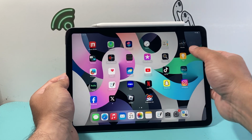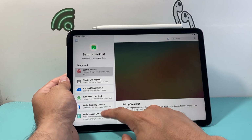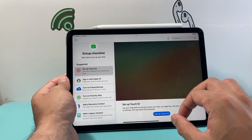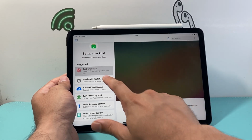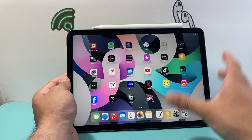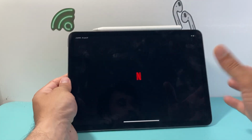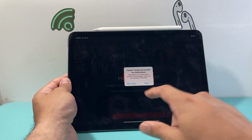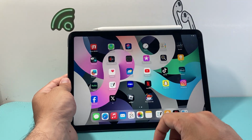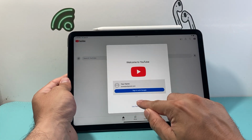Now another thing we're going to mention about this is the software on it. So originally it came with iPadOS 14. Now it does get the latest iPadOS 17, and later this year it's going to probably get iPadOS 18 as well. So in terms of software updates, it's going to get you the major supported software update, which means all of your apps are going to still work this year, next year, probably the year after as well. So whether you're using it for watching Netflix or your favorite YouTube videos like mine's right here, you'll be able to do all of that with this iPad.